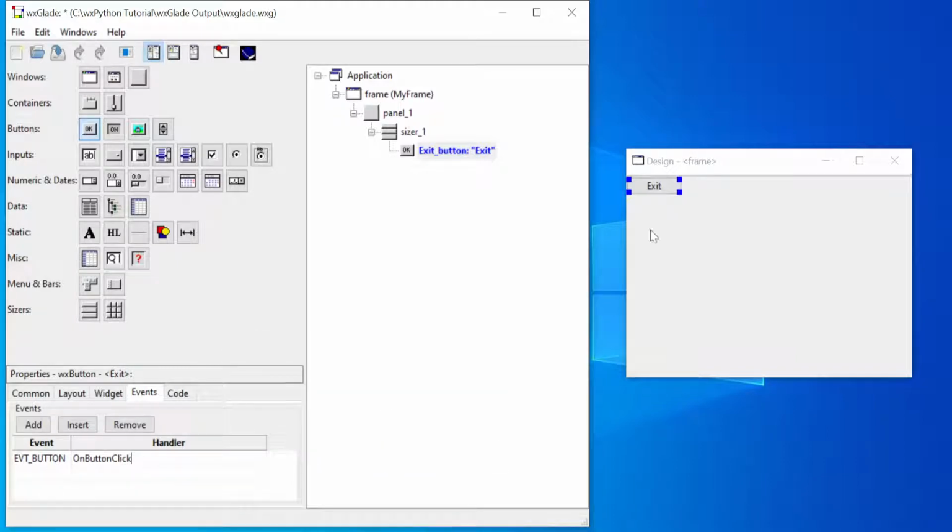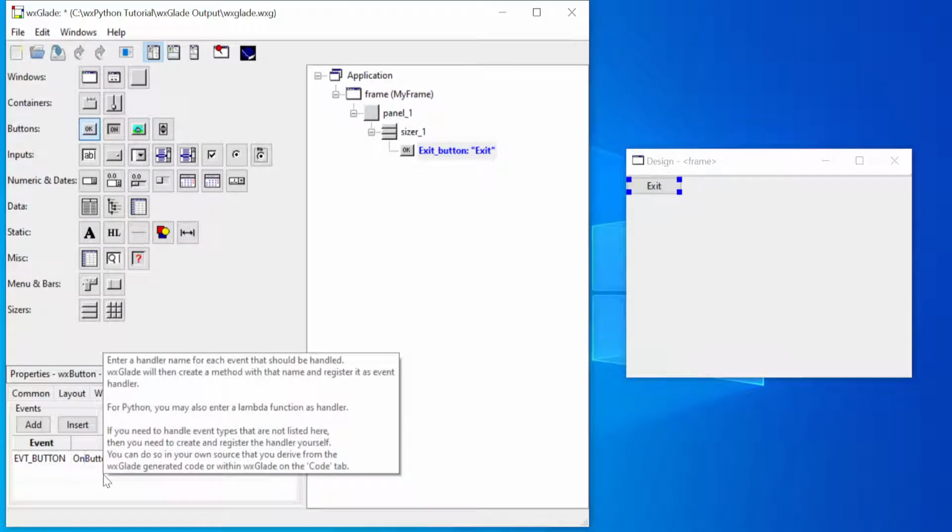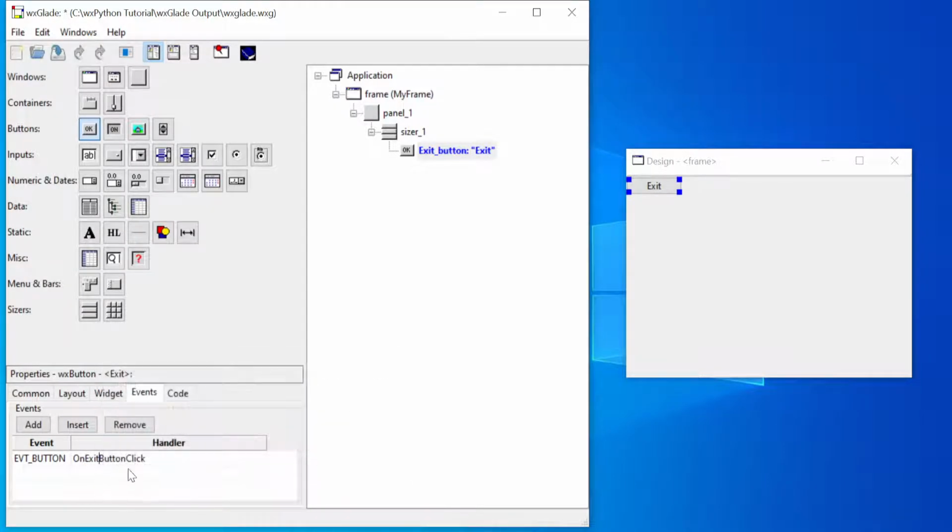Or if I want to make it more meaningful, I would make it an exit button click. So anytime this exit button is clicked, it will go and look in the code for this function, and wherever it finds that function, it will run it.